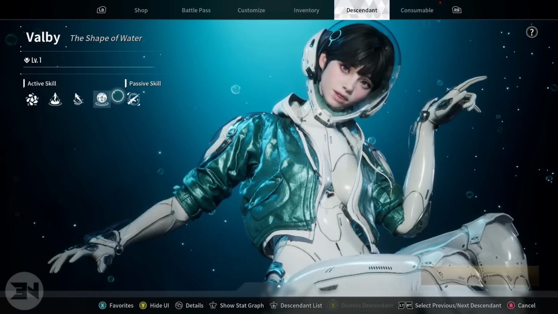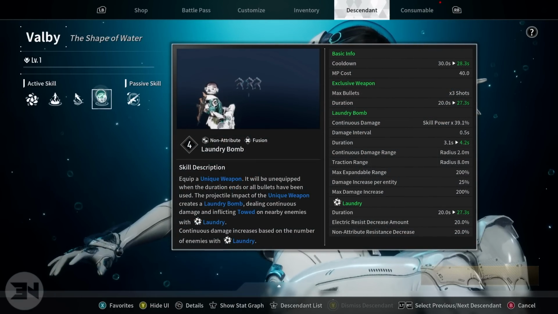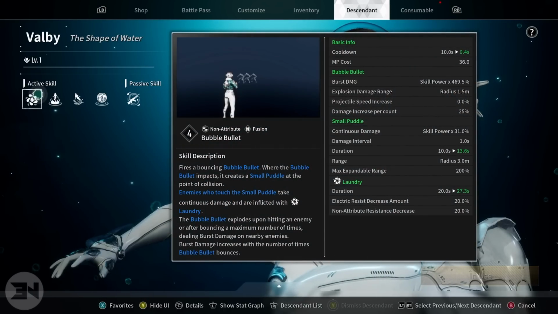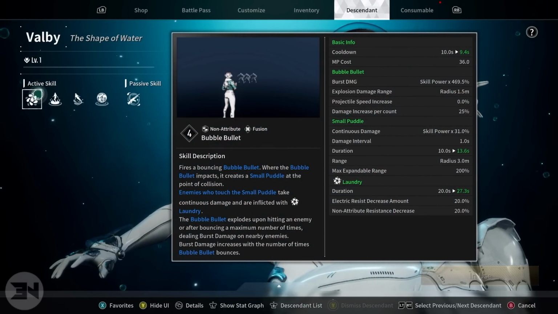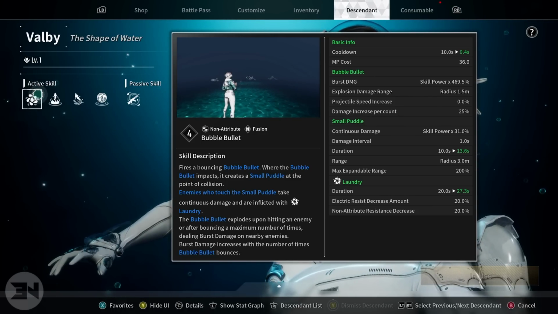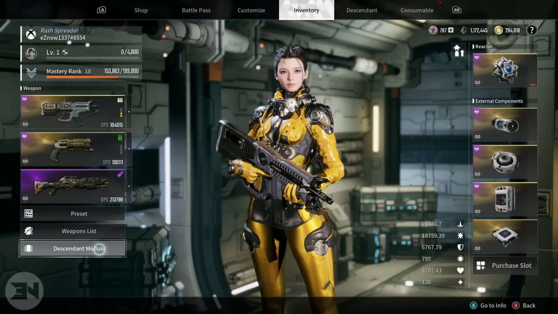The bubble bullets and the laundry bomb are still very good, and you basically don't really need the fusion damage increase. It could work really well with bubble bullet, but it's so all over the place. Sometimes you'll throw it and if it hits any kind of incline, it will bounce off in another direction, so it's not worth building into in my opinion. But these two are, so those are what I'm looking to build into.